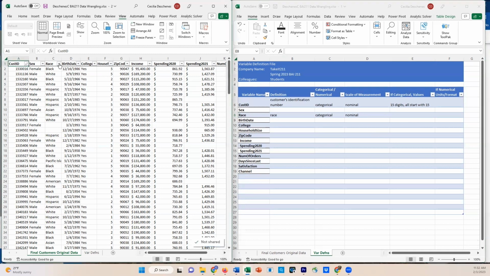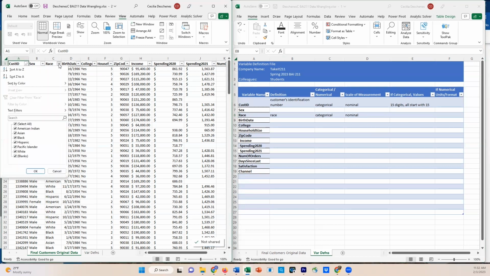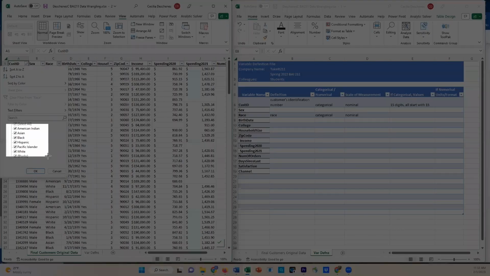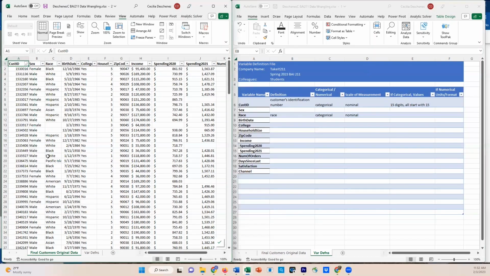So what I showed you in class was in order to copy those over and get the unique ones, we hit this drop down and we can see the unique values. There are other ways. We could have done a pivot table, which is a little more advanced. This is just, for me, the quickest way to get them all. But in order to be able to keep this little window open while I type on the right, that can't happen. It won't let me do that. So my workaround is to do a screenshot of this piece that I want. So I'm going to just capture this in a little screenshot so that it doesn't go away.